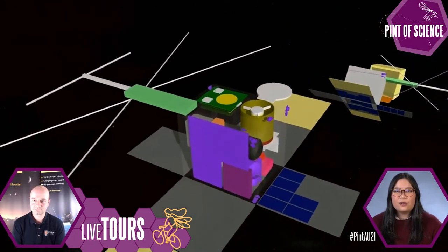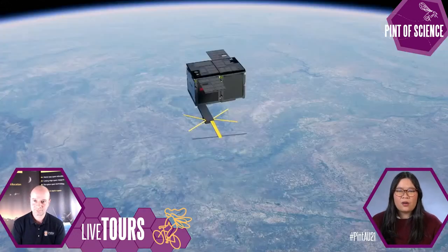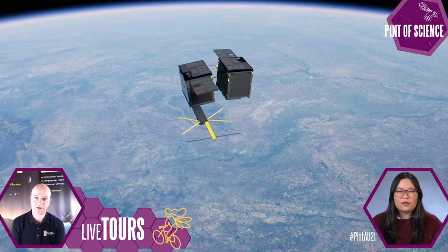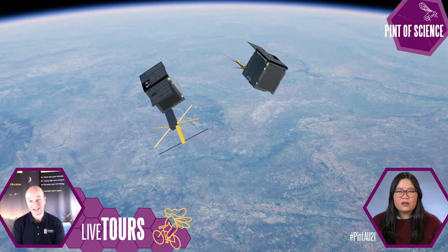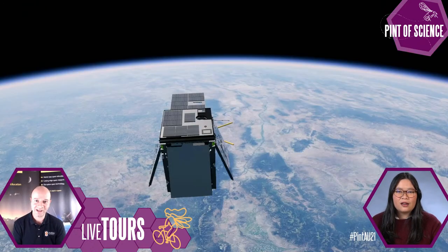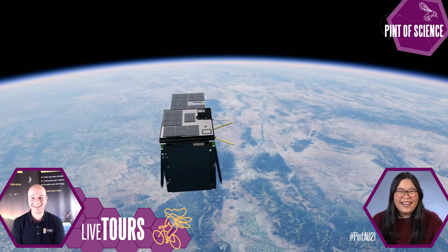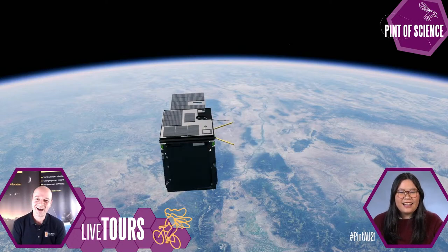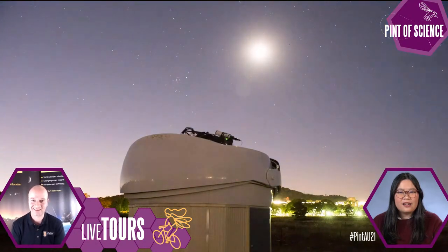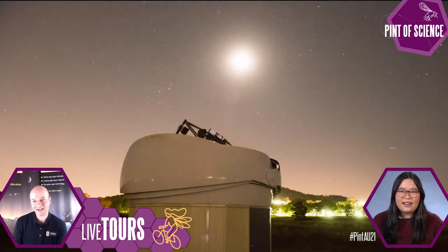Wow, that's really cool. Oh, that's so many interesting things. So what are we looking at now? So this is the orbit of the spacecraft. And then this is it splitting into two. We made this animation like yesterday or something, so nailed it. These are the solar panels deploying. Okay, we've got to the tracking. Do you want us to go back? Yeah, we'll go back a touch.